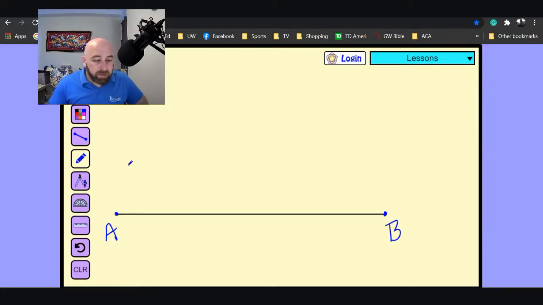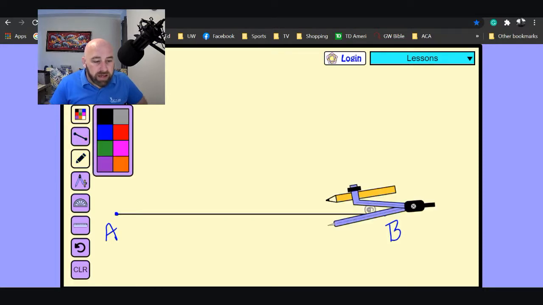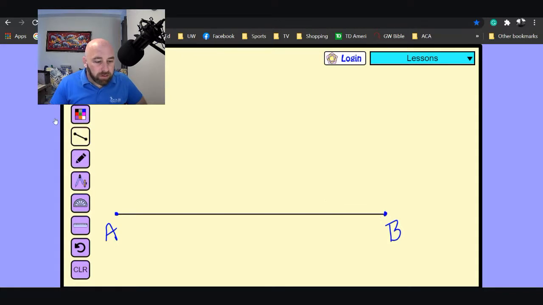Well, the first thing that we're going to need to do in this case is have another line up here. We can't do it without another line, an angle line. And it doesn't matter where your line is. You're going to want it to have just a little bit of an angle on it.